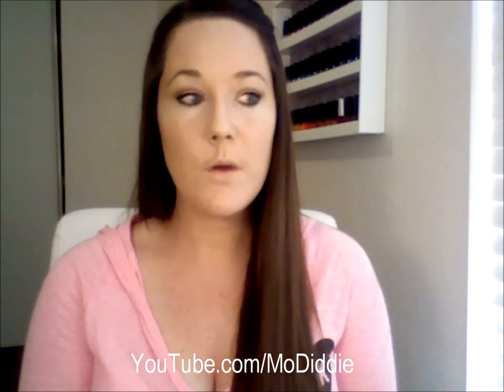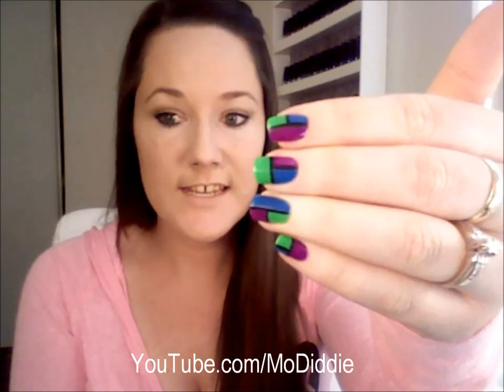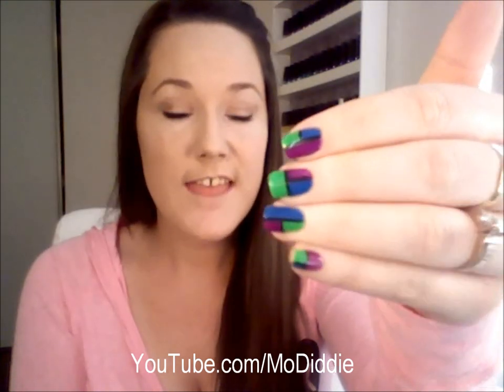And two is color blocking. Wearing solid colors that don't necessarily match. A red top with yellow pants and a green belt. That is color blocking, and those two things are way in for this spring. So why not combine the two and do a color blocking neon manicure? So if you guys want to see how I did these very trendy nails, then keep watching.